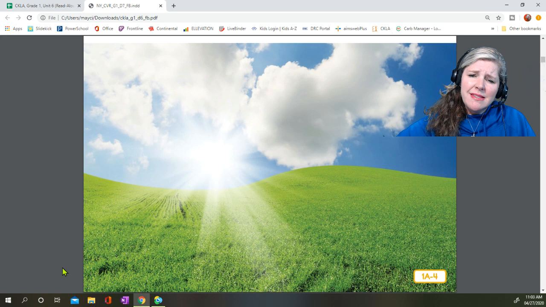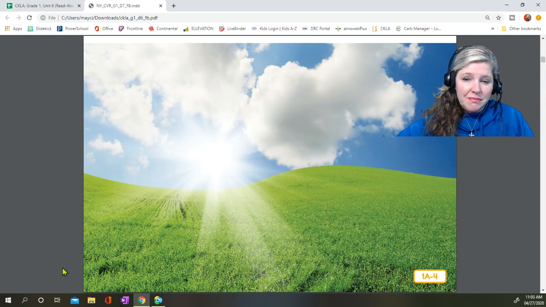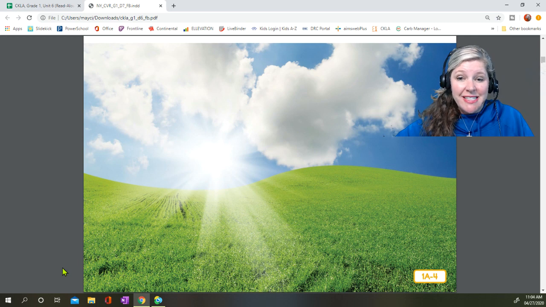Just how enormous is the sun? Think about this. If the sun was a huge bowl and the Earth was a little marble, you could stuff about 1 million marbles into that bowl. In other words, it would take 1 million Earths to fill the sun.